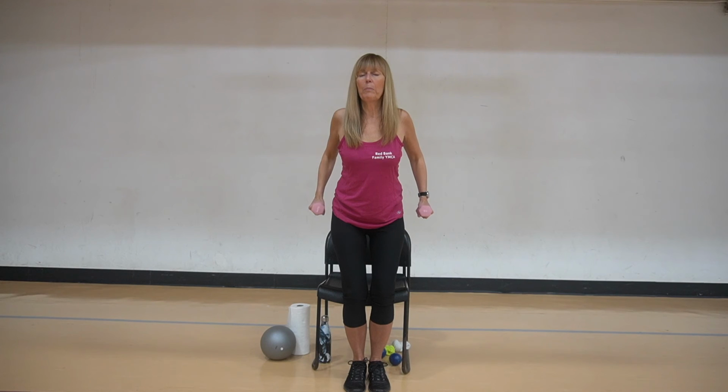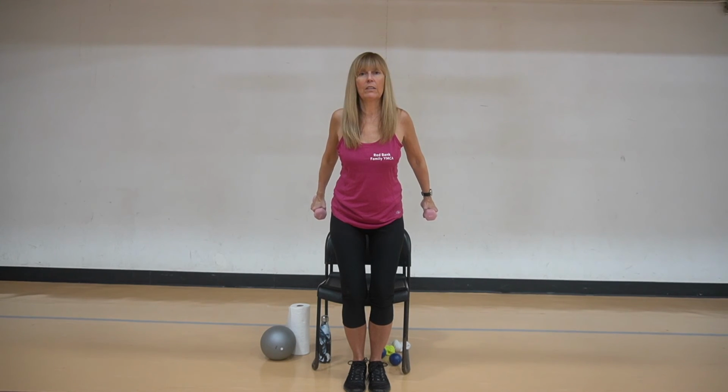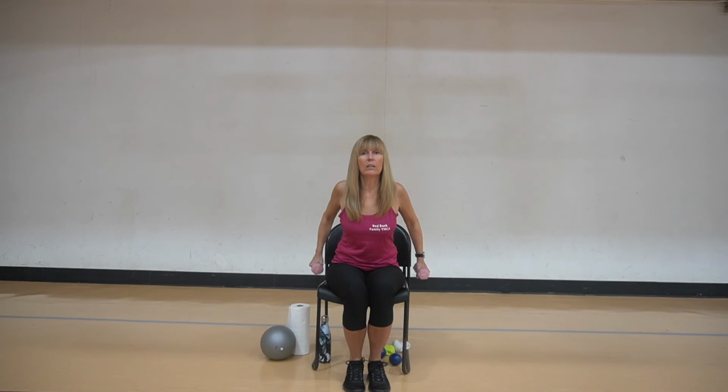You got it. Upper arm stays in place. Lower arm is pivoting back and forth here. Nice. That's it. Keep going. I'm going to do 4 more. 3 and 2 and 1.